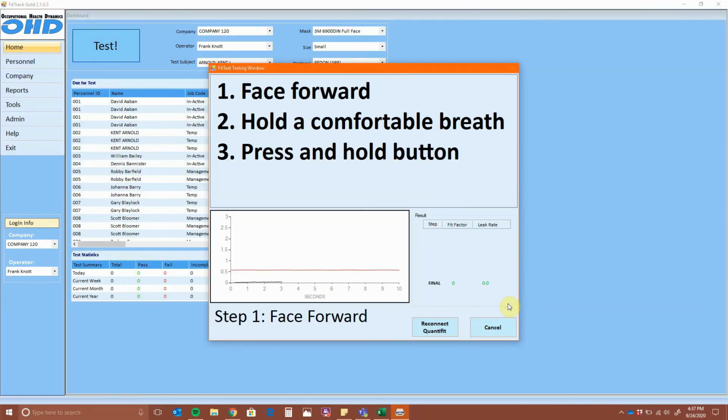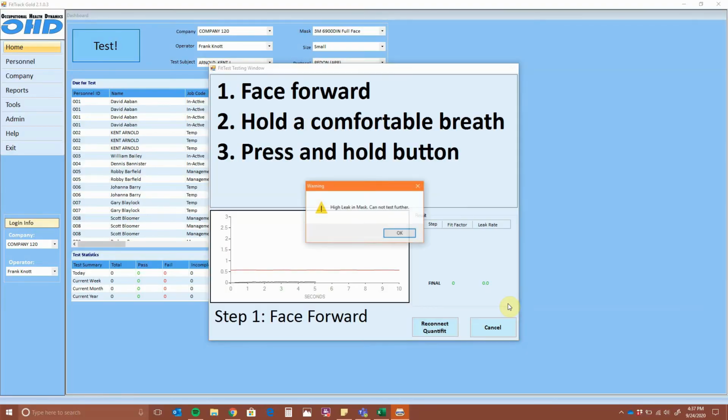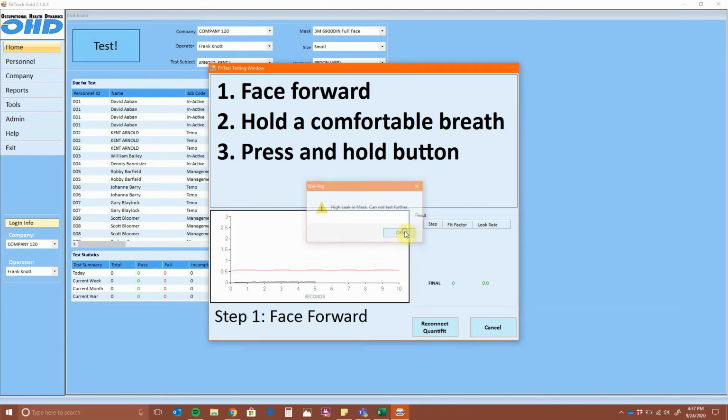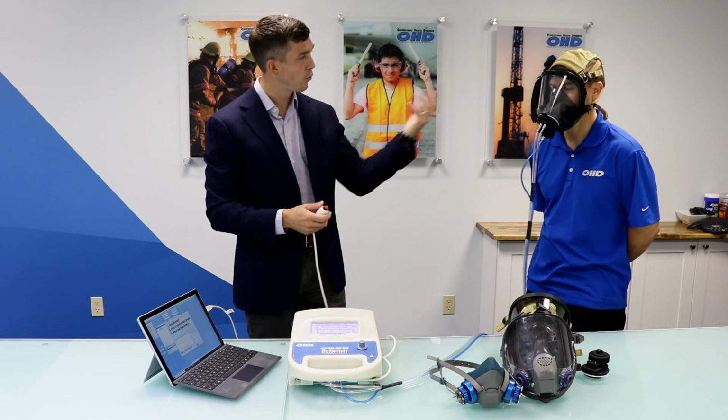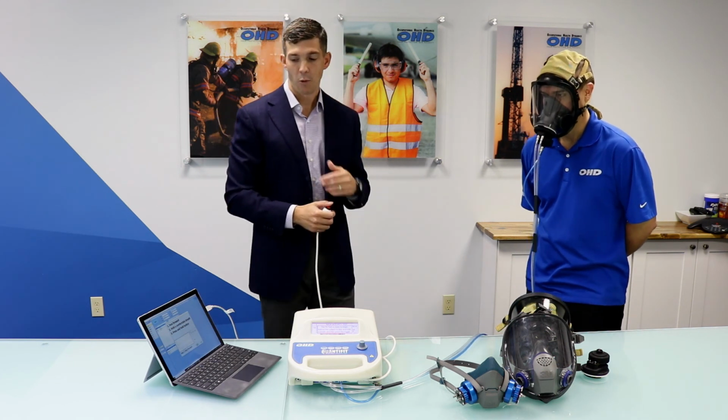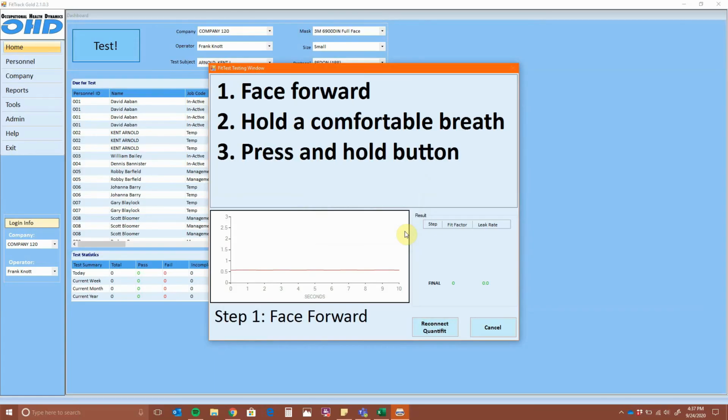Now what you're seeing on your screen is before a good graph climbed and held pressure, and this graph is going to give us such a high leak that it couldn't even test further, meaning that it's just a constant leak in. So now remove your finger, which you did, perfect. I want to show them a good graph. So again, take a breath and hold it, and we'll start it.